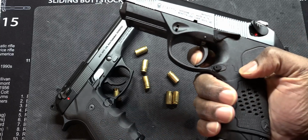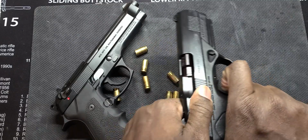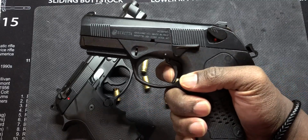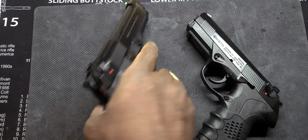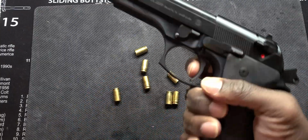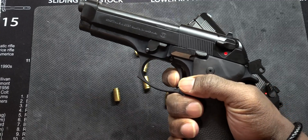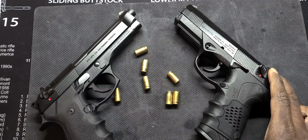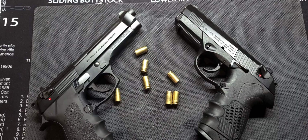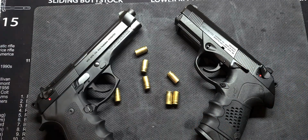We already know that the double action is pretty heavy, but in single action you have your take up there. Pretty good. Very audible, short reset. And that's a similar thing here with the 92 FS. To me, this is a little bit more crisp and smooth, but still good in its own right. So without going too long into this, similar capacity, similar makeup. This is kind of the new kid on the block compared to what we have here from Beretta's lineup.